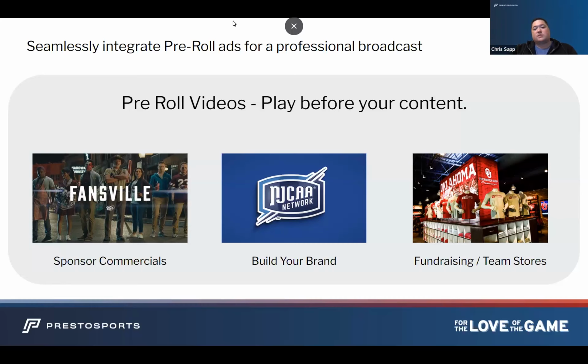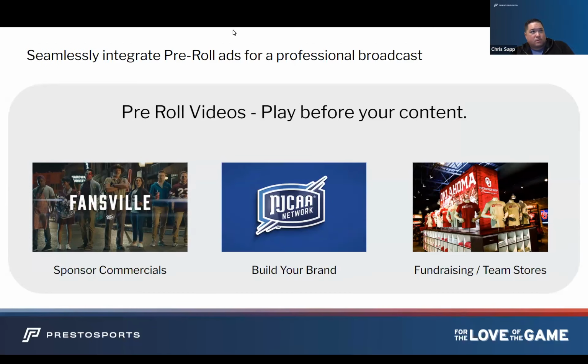I do want to say that conferences can also use this. If a conference and the member, that team, both have a pre-roll, they're going to play one after another, conference and then school. So again, always shorter is better for this kind of thing. We want to get in and get out and make sure that we get the point across, but that we're not impeding the stream by too much. There's kind of a magic number, and I think it's around 10 or 15 seconds, for me at least. I think it's different for everybody. But the people that email you, they'll let you know. All right, so we'll go on to the next one.